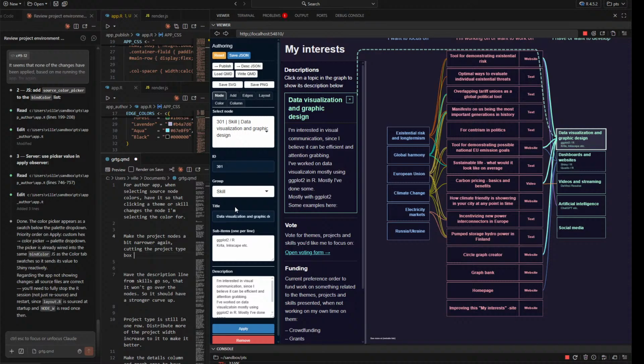Cutting the project type box width by, I think we could lose 20%, maybe 15%. Yeah, this seems like maybe a bit cosmetic change.